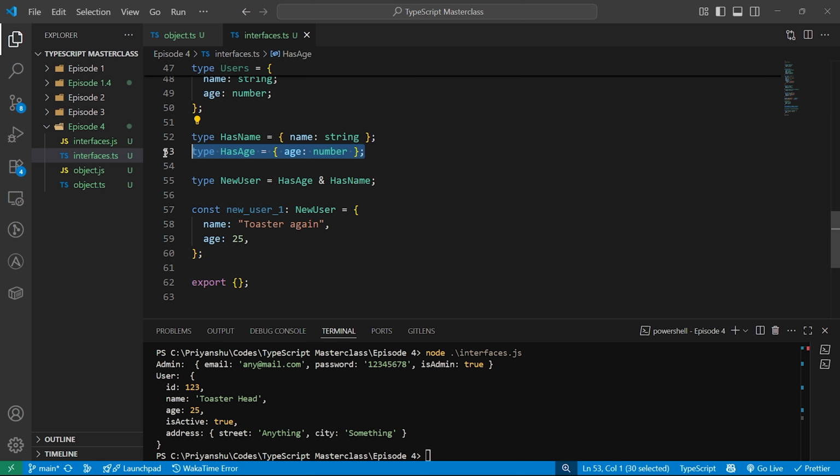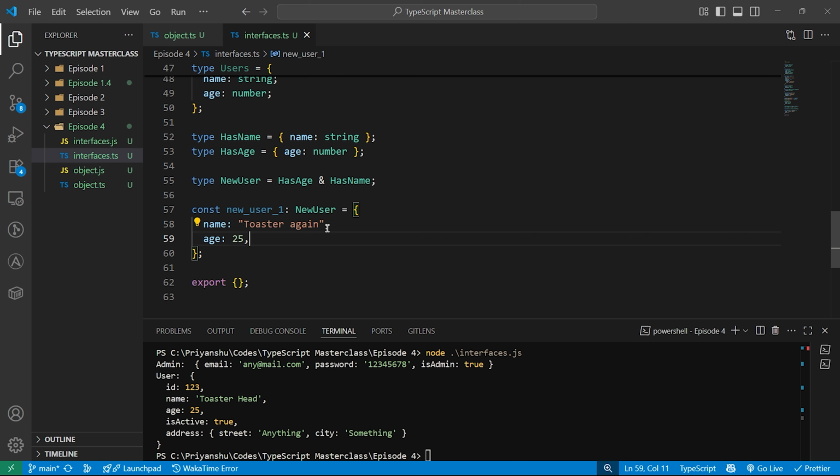Okay, this is one smaller type, this is another smaller type, and they both are of different types, one is of string, one is of number, and we made one type new user from these both. Here we just did intersection types are like Indian marriages, basically two families come together and the result is a user who now has both name and the age.